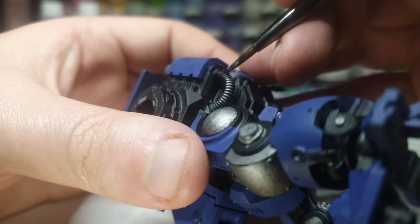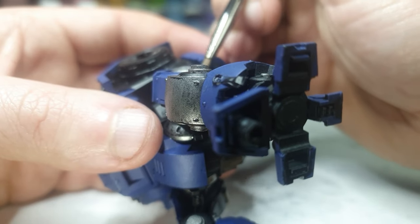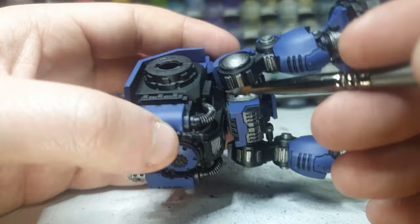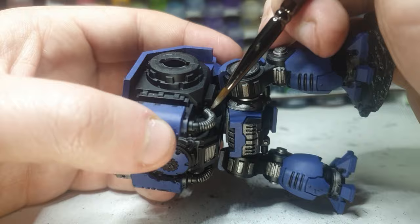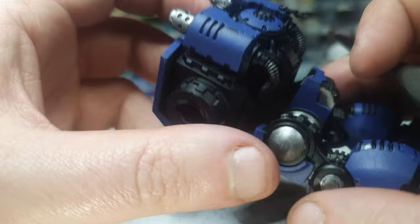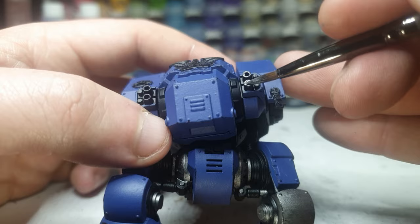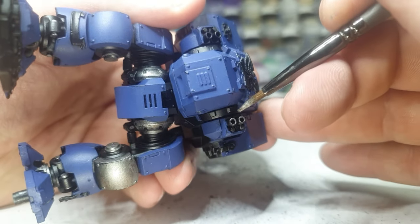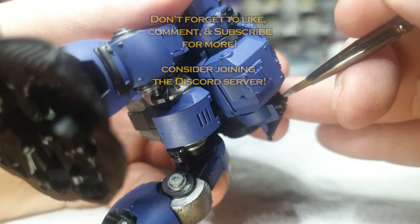I have an idea for this piping — just rubbing over it lightly like this, keeping my brush flat against it so I don't go between it too much. Makes a really good look. I'll do it with the other one too. A big chunk of the blue's come off there, but never mind. I need to do the sides of the sarcophagus in blue. Imagine being big and badass enough to have twin-linked heavy bolters for nipples — if that doesn't scream badass, I don't know what does.